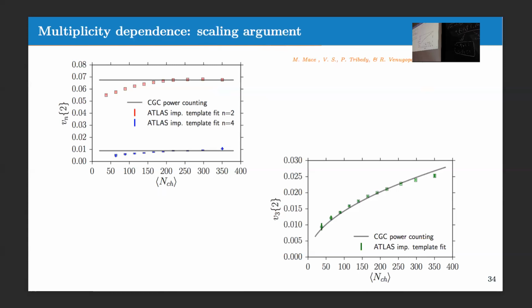Yeah, but my concern is that your high PT may not be all that high. I thought people looked at these kinds of things, so they always got wrong signs. No. So you see what he's saying? He's not saying that V3, I guess, is dominated by the back-to-back correlations. What he's saying is, guys, this is all very interesting, but if this was really a dominant contribution, your correlation function would look fairly symmetric, so the peak around zero would be comparable to the peak around pi. And he's saying, look at the data, the peak around pi is so much larger, and experimentalists subtract it out. Experimentalists recognize it as a back-to-back jet, which they see in PT or peripheral collisions, and so they subtract it out. So I guess he's saying, well, they subtract it out, but it's such a large effect.